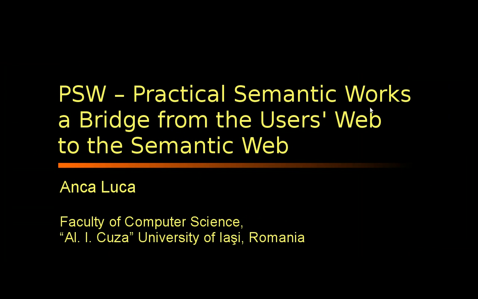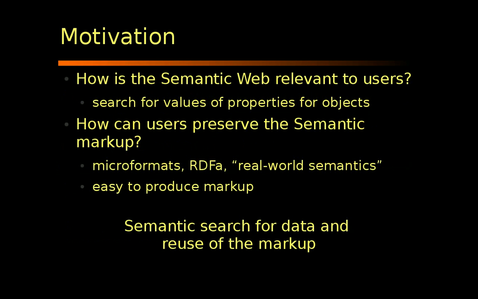I'm a master's student at the Faculty of Computer Science in Iași, Romania, and I want to present you the PSW script. What we wanted to do is to make the semantic web relevant to users by allowing them to search for values of properties for objects on the web, like the RDF triples. But then when retrieving and reusing the results of the search, we wanted to make sure that the users preserve the semantics of the data in the content they create on the web.